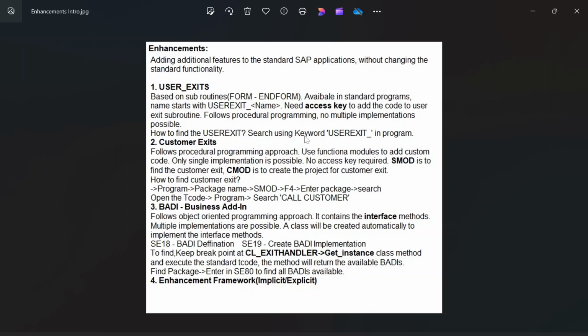Yes, sir. So how to search for the user exits? Usually you can easily search in Google. What is the user exit available for sales order, right? What are the enhancement options available for sales order, right? So it will automatically provide, there are a lot of blogs there, you can find it. But in general you can search using user exit underscore.